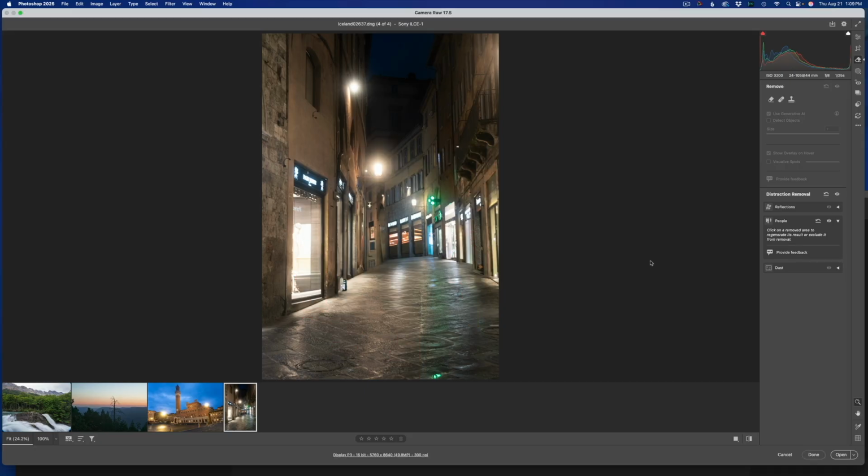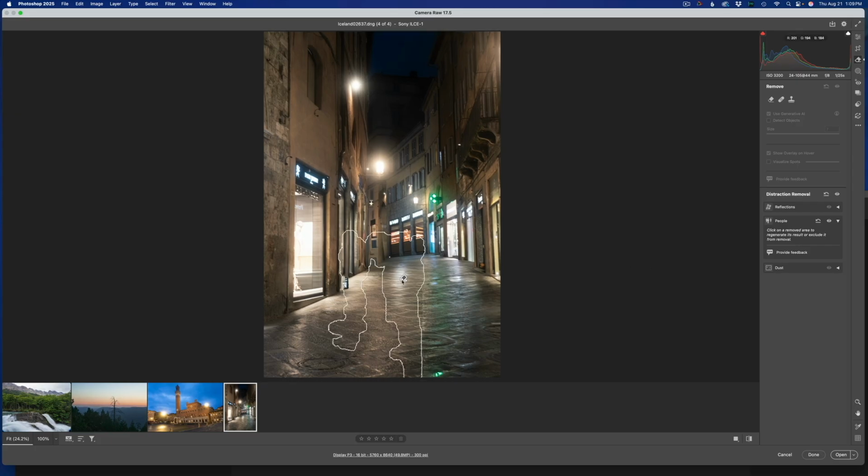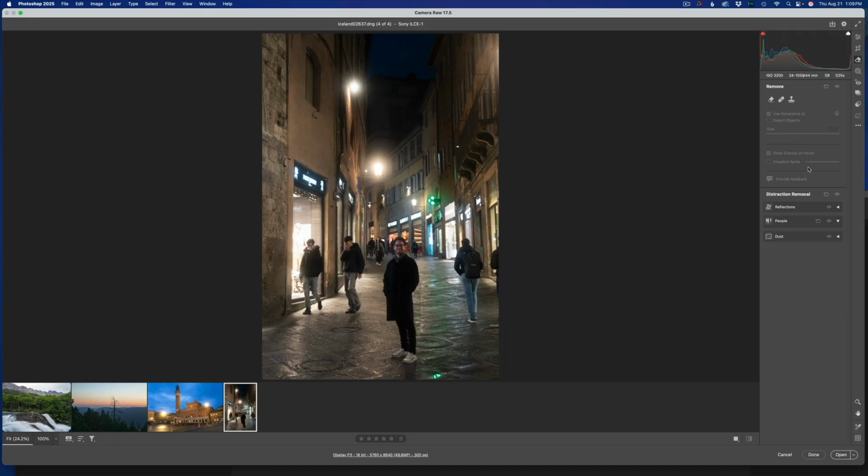And voila, everybody's gone. I've got an image now of just Andrew, or excuse me, of no one. So I'm going to Command Z out of there, and this time I'm going to go to people again. And let's say I wanted to keep Andrew in here. Oops, where am I? Oh, I'm not hitting this little arrow. So this time I've gone back and I've selected everybody again, but it's again lumping Andrew in with these people in the background.